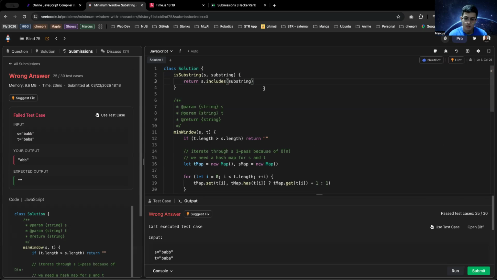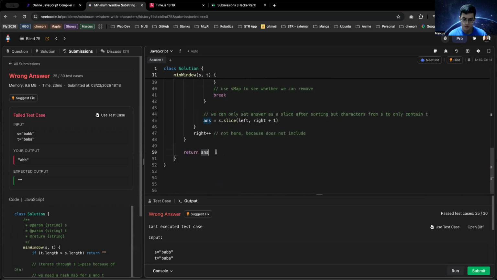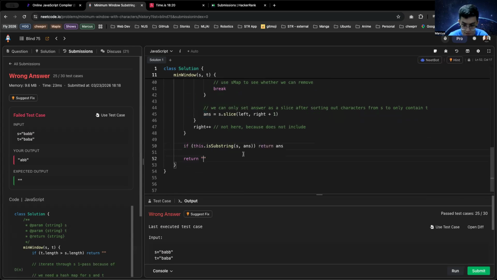So includes should be right. If this dot is substring S and answer, then I'll return answer. Else I'll return empty string.